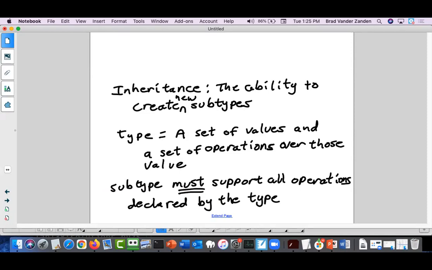If we say that stack is a subclass of array, then we can always assign a stack object to an array object.